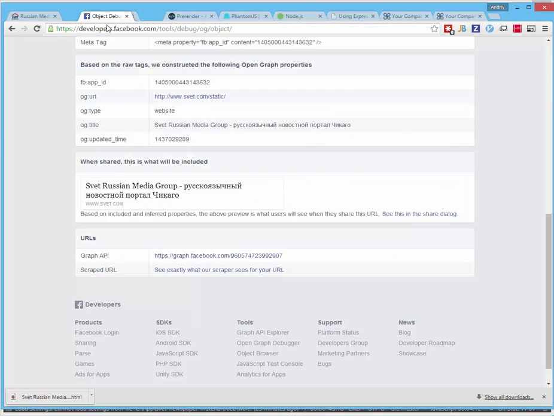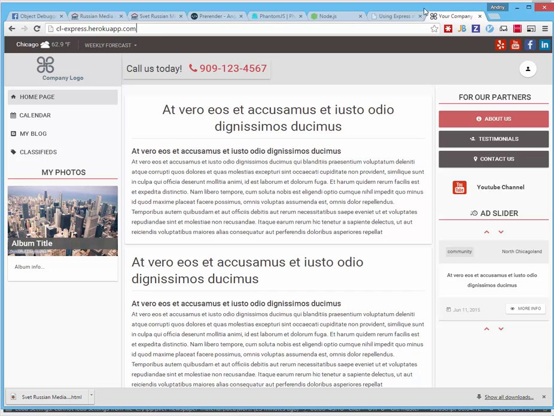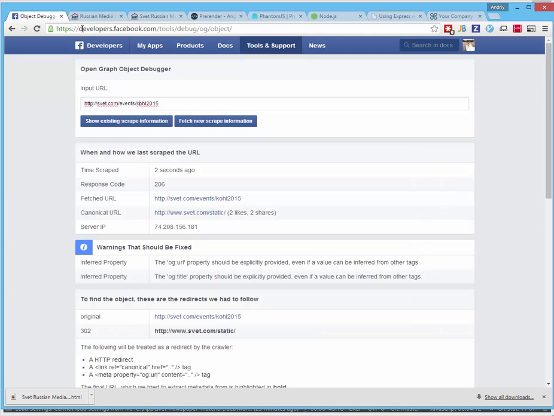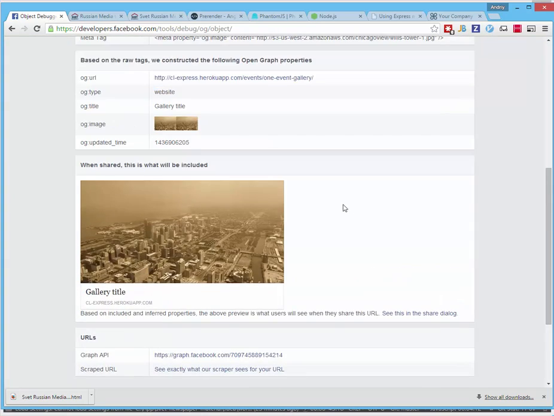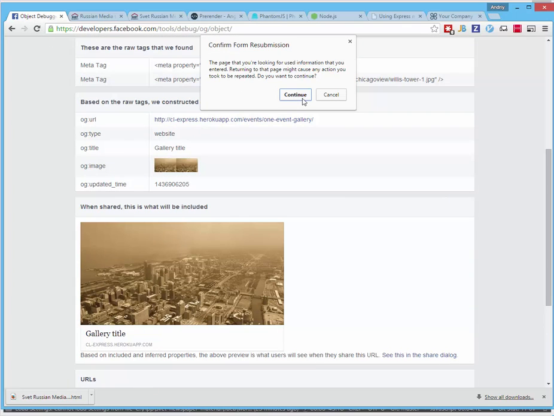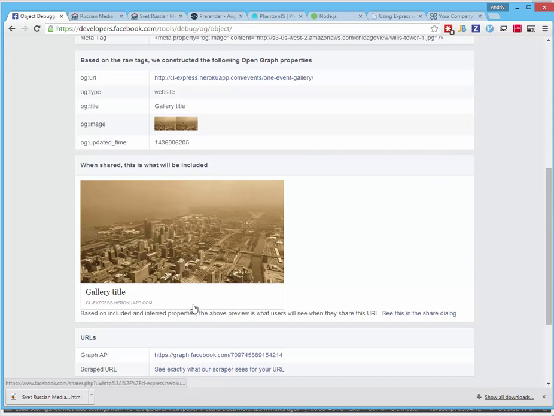And also, when we now come to the Facebook debugger and try our Heroku app page album, it's very convenient to use this developer functionality, so you can see immediately how your application page can be seen on Facebook, how it can be rendered.